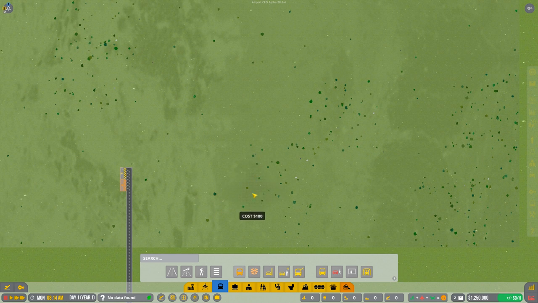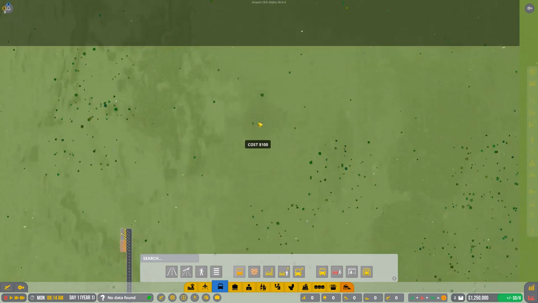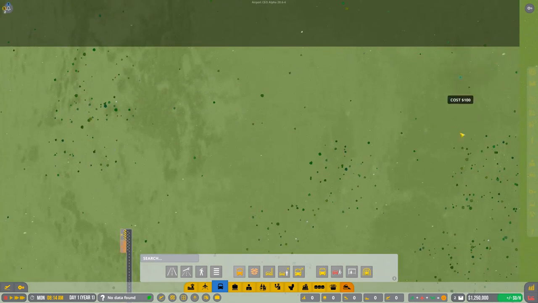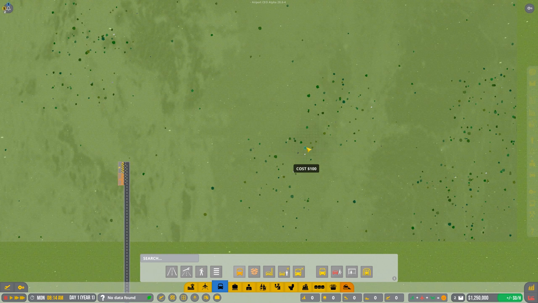So what I want to do is try to get into the middle of the map here. Now, we're going to start, obviously, a little bit small. The idea is the terminal is going to be up in this area here when we get to it. We'll start building on the south side. I think we're going to have to add some map space to be able to run longer runways for the jets.